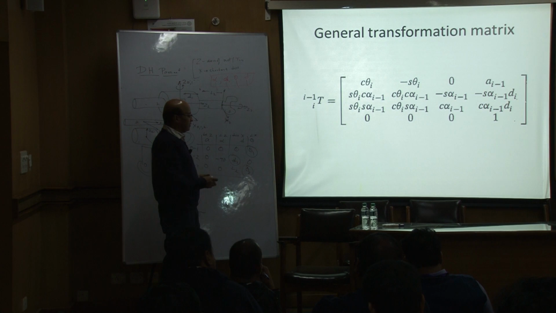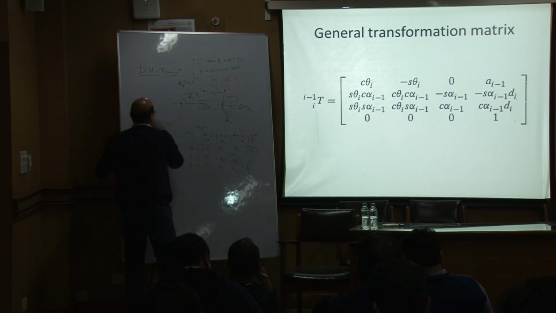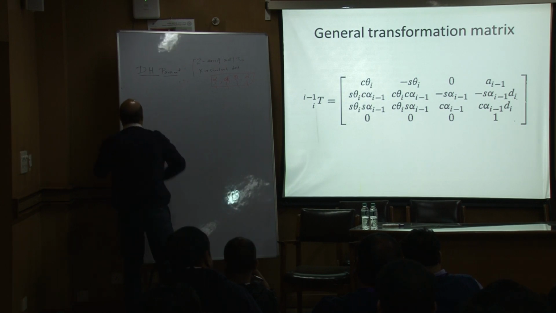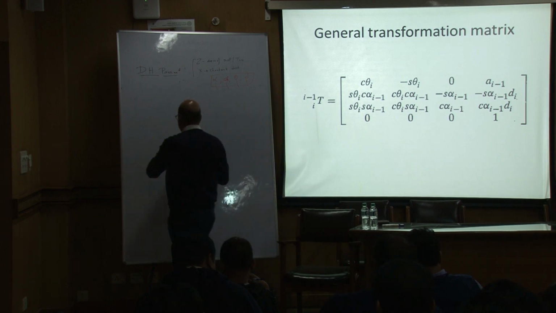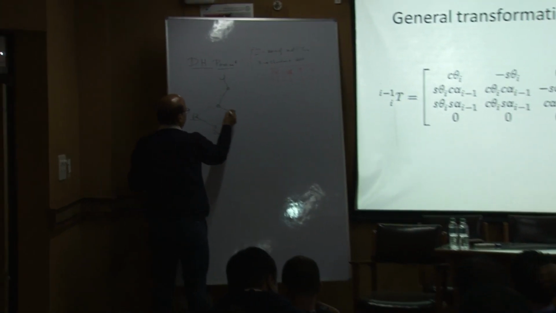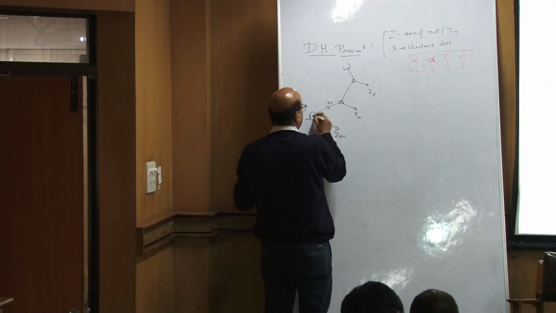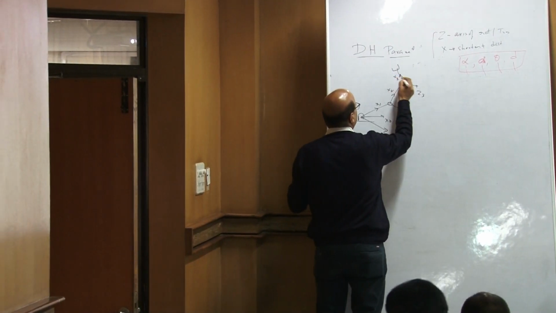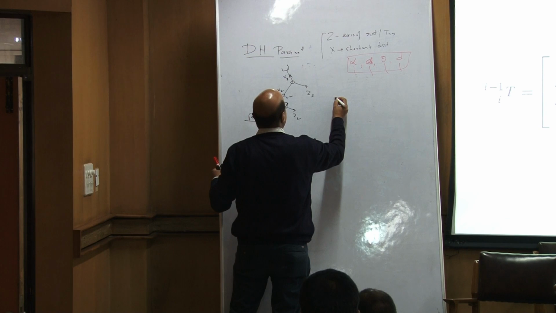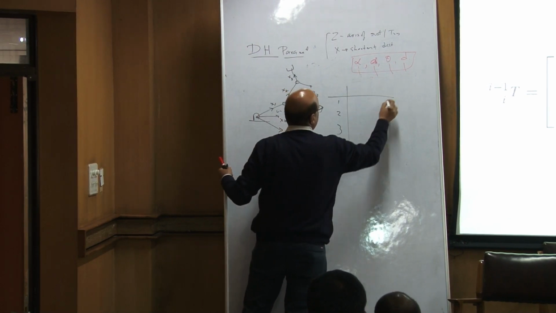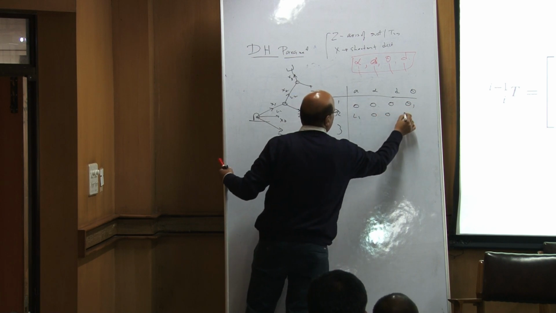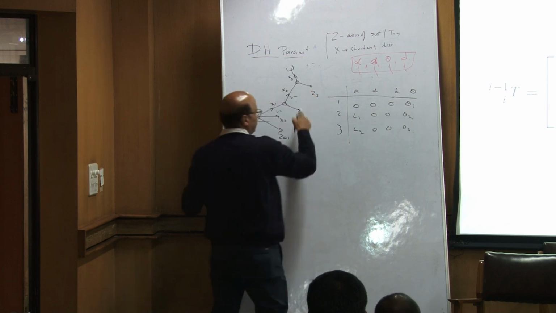Now very quickly, I'll just take the objective of this. If you take our previous example like this, this is my Z0, Z1, Z2, Z3. This is my X1, X0, X2, and X3. Then if I write my L1, L2, and write our DH parameter table, then it comes out as this table: L1, 0, 0, 3. We just wrote it some time back.